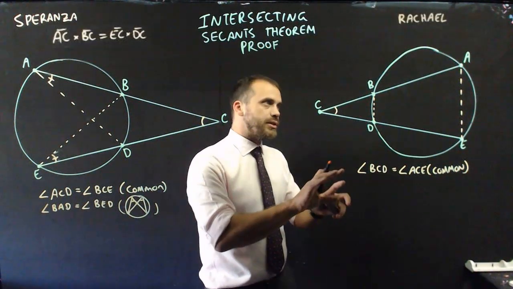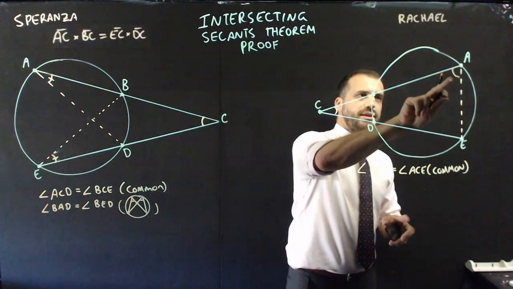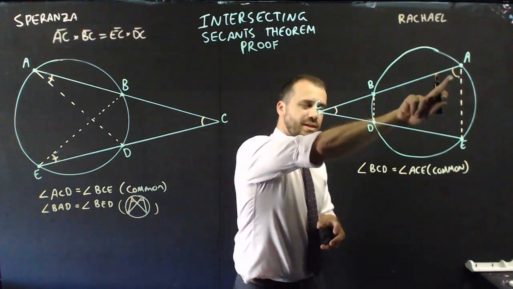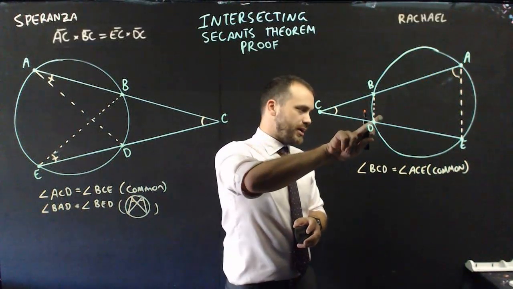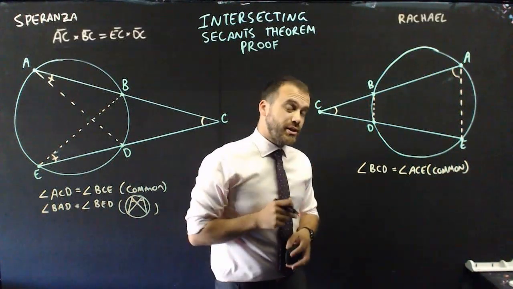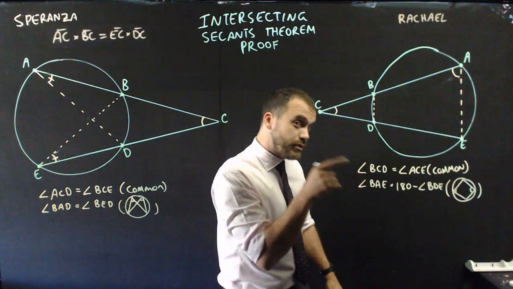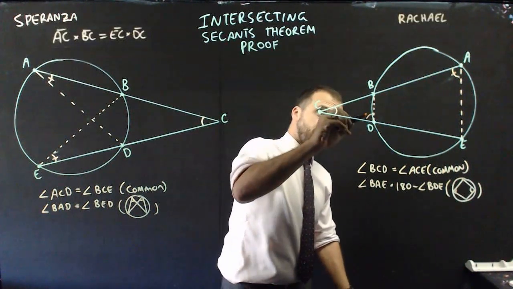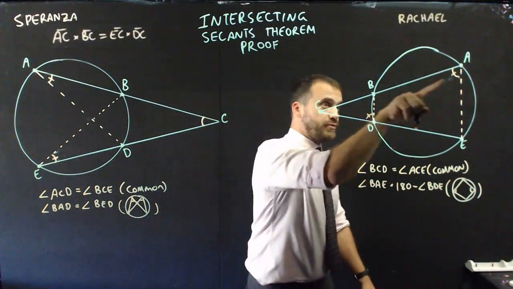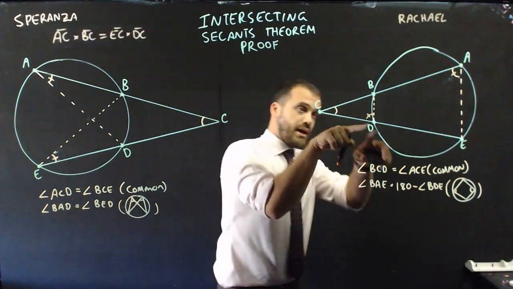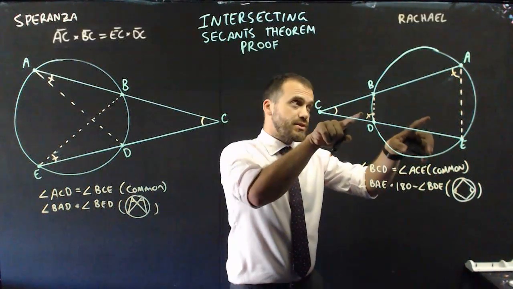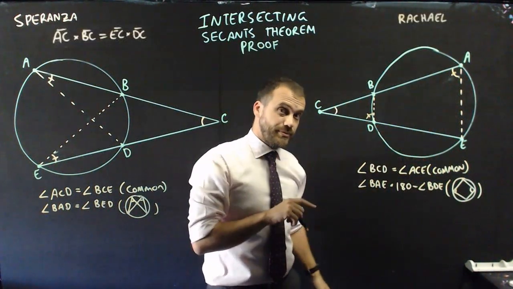Well, Rachel takes a look at this and says, right, well, what about this angle here? I know that that angle is supplementary to that angle because of a cyclic quadrilateral. And then, of course, it's not a big leap to say that this is the same as this because if this is 180 minus that, and now we have these supplementary angles, so that is the same as that.